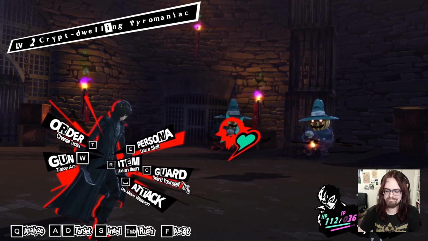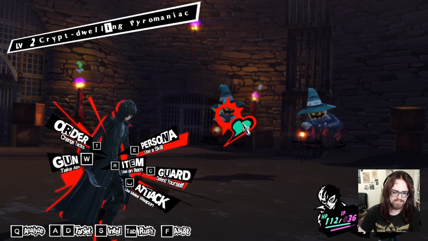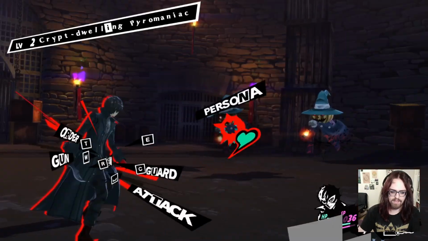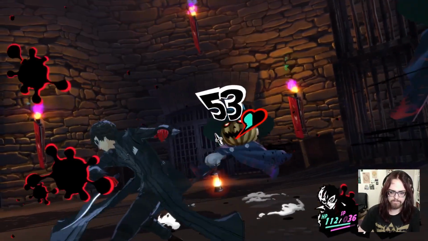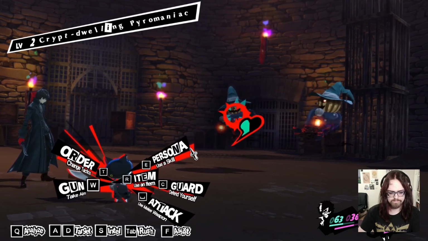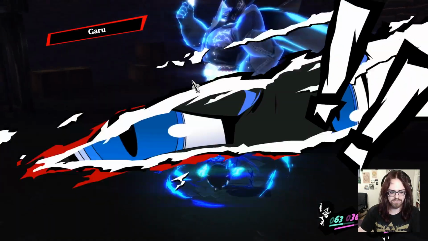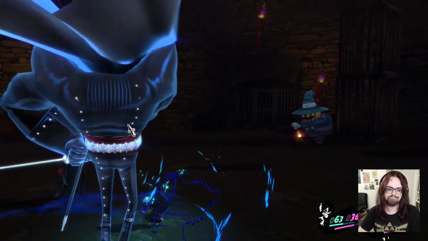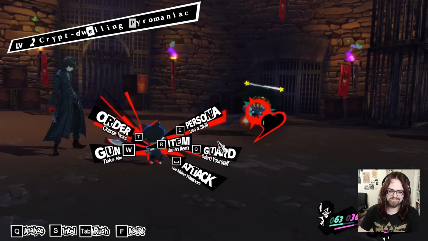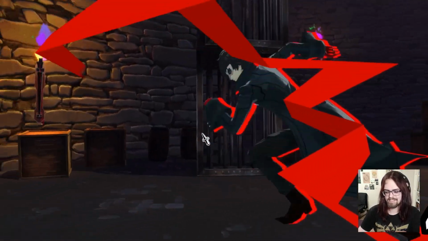Crypt Dwelling Pyromaniac. That's me. They were vulnerable against wind, right? Yep. You know what, then I'm not going to waste my SP. Oh no. Ouch! Okay. What is this assist? Ah, assist just automatically selects what's powerful. Let's do that. Go again. And knockout. You never see it coming.